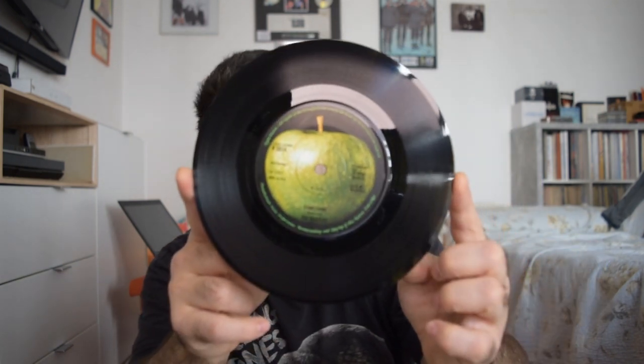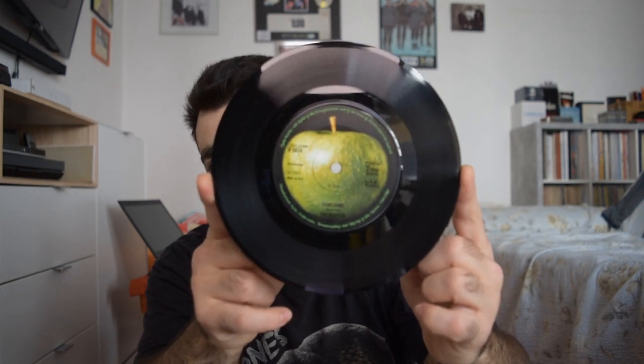Aha, now here we have another change. This was released on October 31st, 1969. It was released after the album was released, and it was released after the "Sold in UK" text was omitted. So this is the first of the only two singles on Apple that do not have "Sold in UK". Three singles on Apple do have "Sold in UK" text, and these two, Come Together, Something and Let It Be, will be without "Sold in UK" text because they were released after the text was omitted from it. I think it was summer 69. Okay, so you have here the Apple 45 RPM but without "Sold in UK".